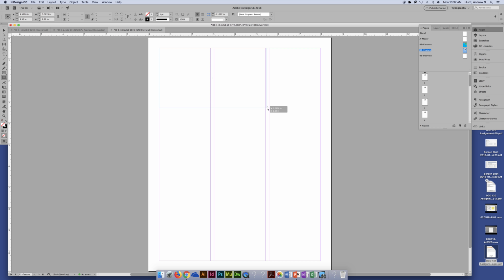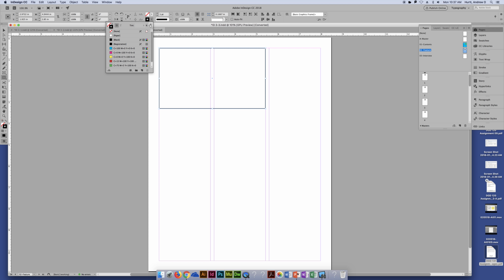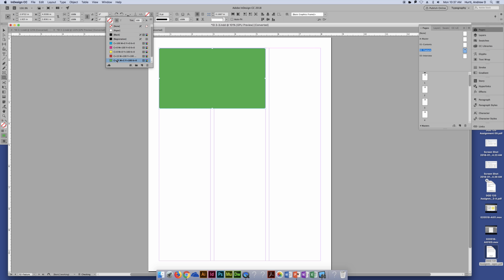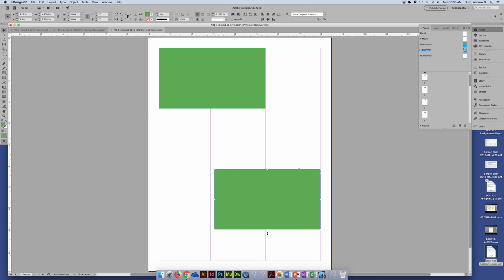So just to sort of quickly run through this. I don't know why I defaulted to that. We're going to have an image here. And then for argument's sake, in this feature, we're going to have another larger image here.